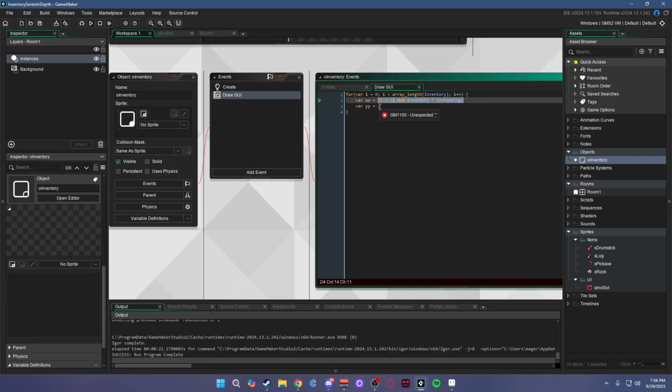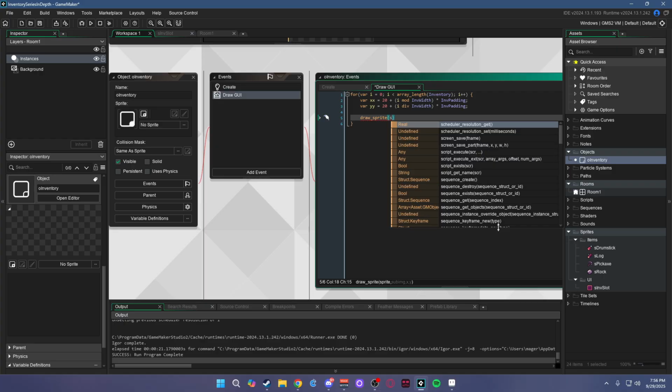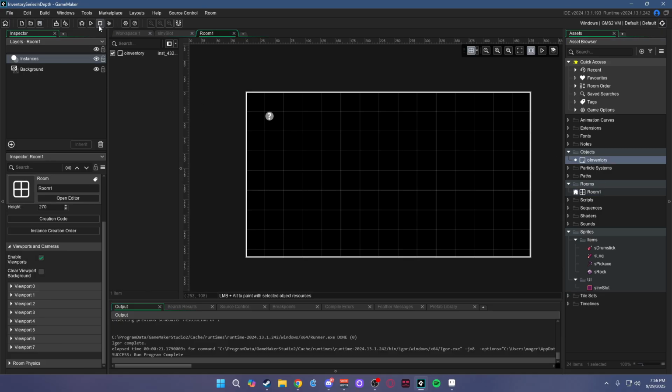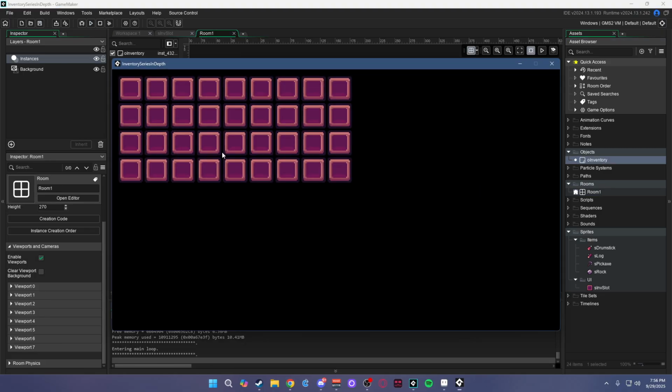And then we are going to almost do the same thing on this one. We're going to start at 20 as well. i div. Don't do mod, do div. And that will get that. And now if we just do draw_sprite, s_inv_slot, 0, xx, yy, and we were to throw this in the game, you will already see the slots displayed with those parameters.